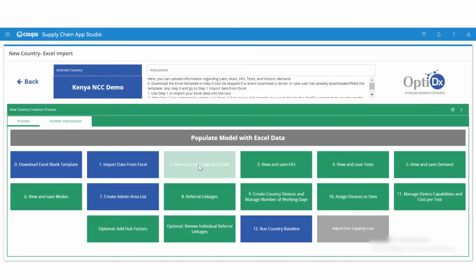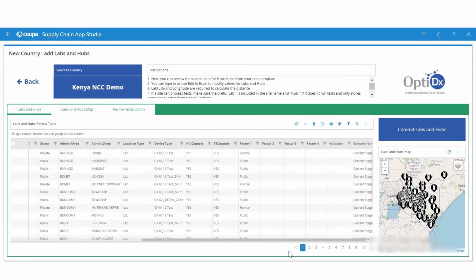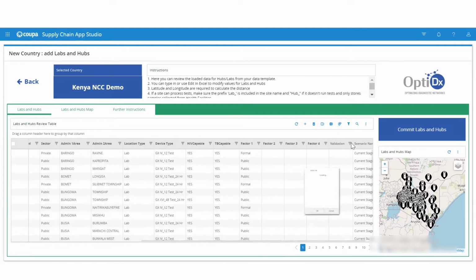Click on View and Save Labs and Hubs. This is the data that we populated in the Scenario Creation Excel template. We can validate the data in the Validation column and check for any duplicate sites. Second, we can validate the geocoordinates in the map to see if there are any geocodes outside the boundary of the selected country.